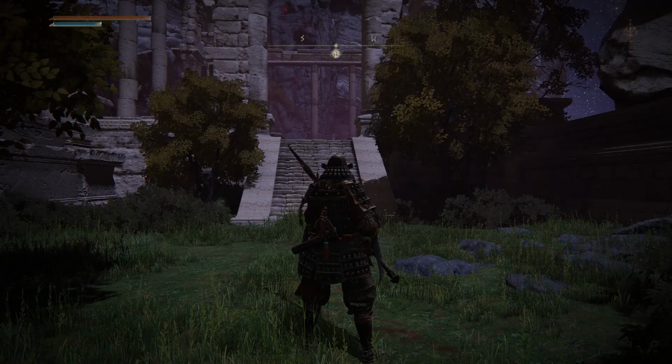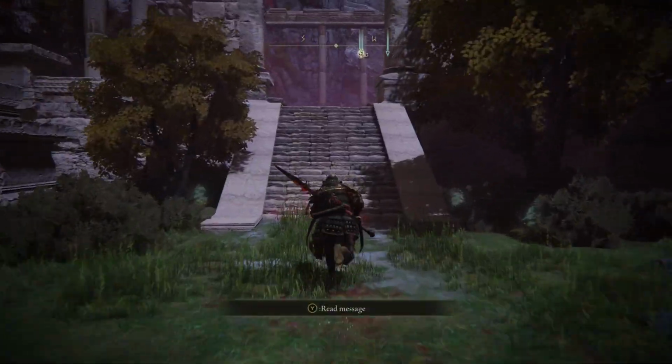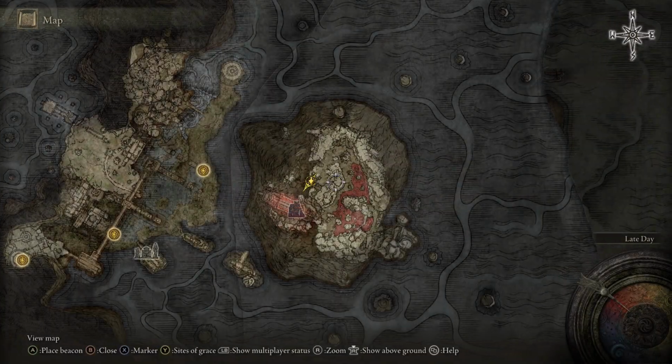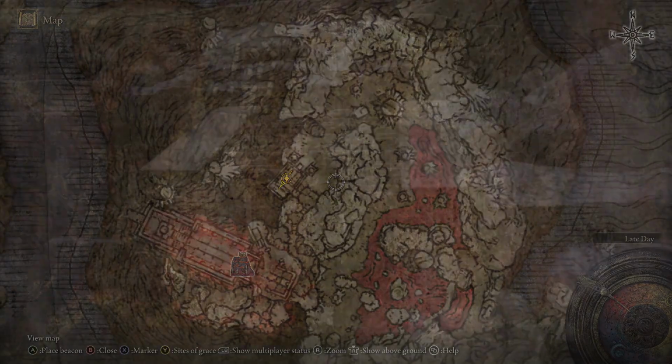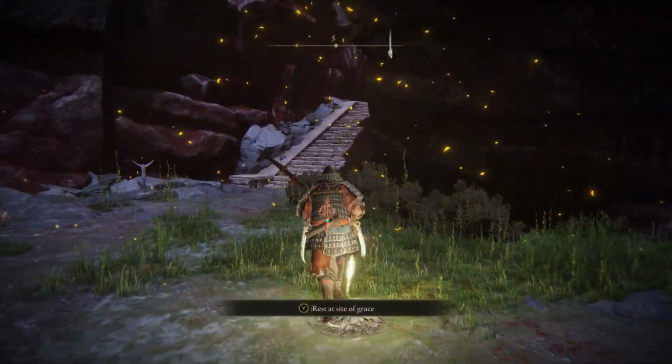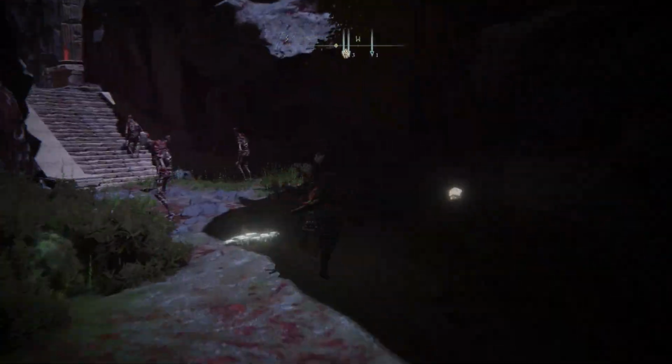I'll put this on 2x speed so you don't have to wait around all day to see where I go, but essentially, grab the map, and you want to head all the way to the top of that mountain. You can grab the grace point as well, so if you do die, it's not that far to run back. But just avoid all these, don't worry, just keep running.